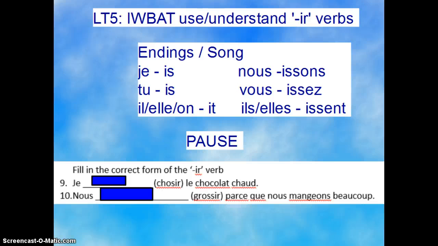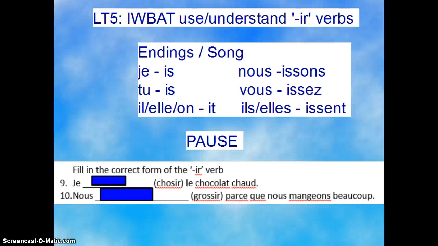Alrighty, last learning target, IR verbs. Now we've been in this part the shortest amount of time, so you do want to make sure that you memorize these endings. I wanted to remind you that IR verbs work just like ER and RE verbs, and that first you drop the IR, and then you have to remember the endings to add based on the subject. In this case, I've got the endings right here for you. Keep in mind that you don't just write the endings. You have to drop the IR off of it and then add this to the rest of the verb, or what we call the stem of the verb.